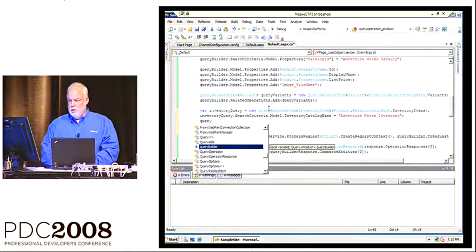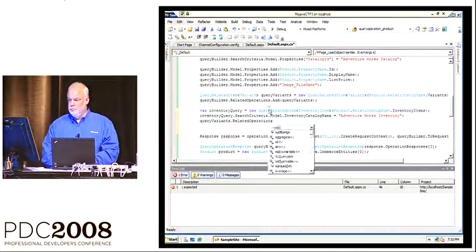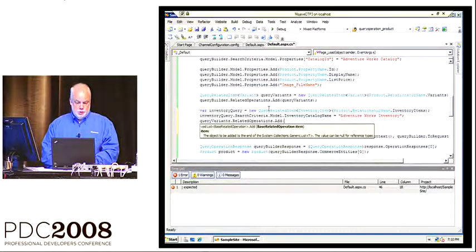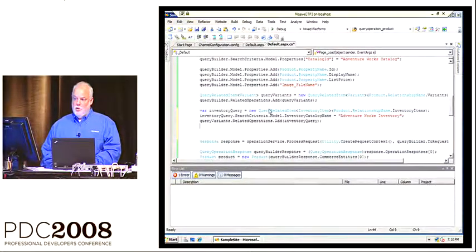And then, because now that I've built it, I actually have to go in and tell it that I want it added to my related operations. So what I've done is now I'm going to get products, I'm going to get variants, I'm going to get inventory on those variants.